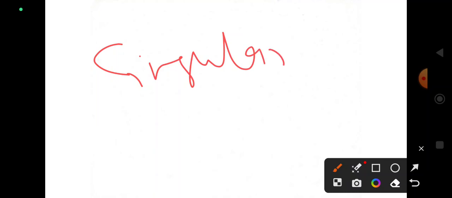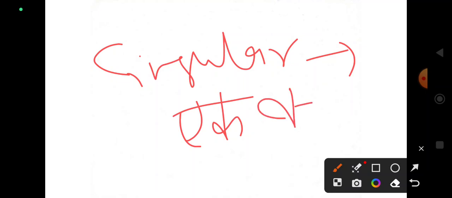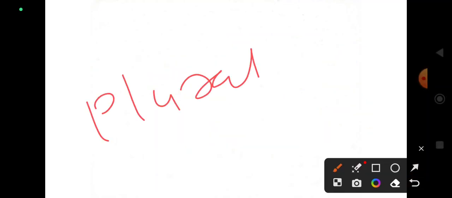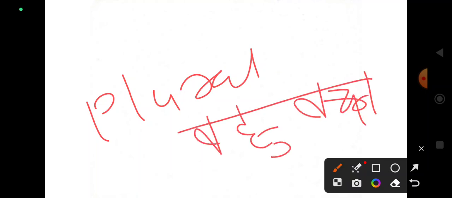Yes, so I will give you more examples so that you can understand more details. In Sanskrit we have 5 lakaras, and in English we have a singular number, that in Sanskrit is called ekavachana. Ekavachana means singular. Ek means one, it indicates one person. In English we have a plural number. Plural, in Sanskrit you can call it bahuvachana, more than one.